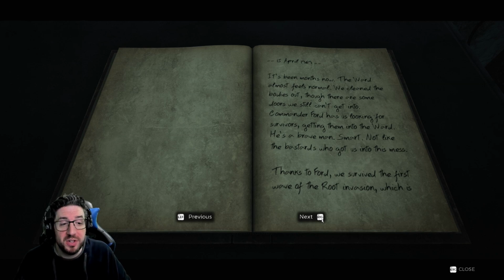15th of April, 1969. It's been months now. The ward almost feels normal. We clean the bodies out, though there are some doors we still can't get into. Commander Ford has us looking for survivors, getting them into the ward. He's a brave man, smart. Not like the bastards who got us into this mess.